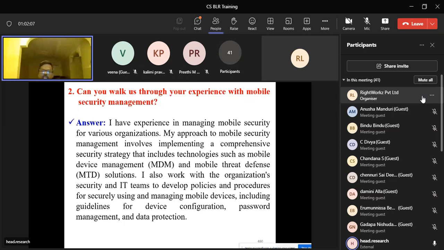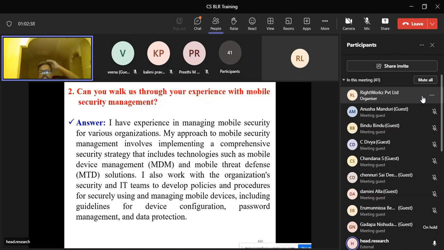I also work with the organization's security and IT teams to develop policies and procedures for securely using and managing mobile devices, including guidelines for device configuration, password management, and data protection. These are the guidelines I am following regarding mobile security management.